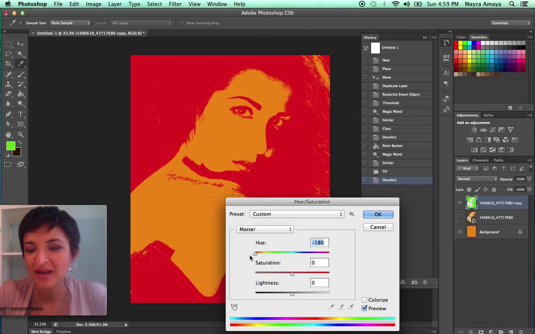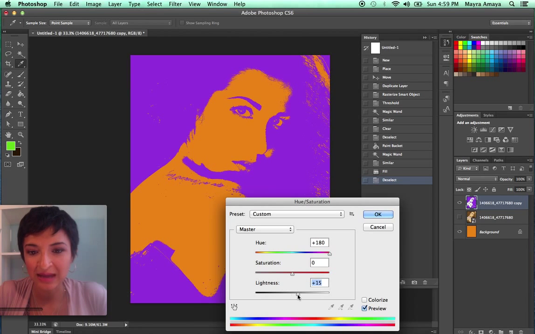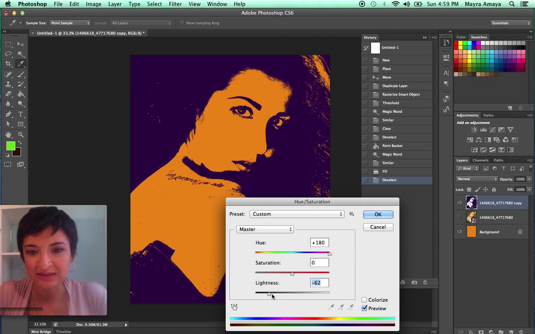So once you have it as a color, it's much easier to manipulate than if it was just black, because black is so hard to change. So you can choose which color, and I think that looks pretty cool. I mean, any of these just look amazing. I like the purple one. You can also play around with the darkness. You can make it darker, or you can make it lighter, things like that. So, I mean, that looks pretty cool.